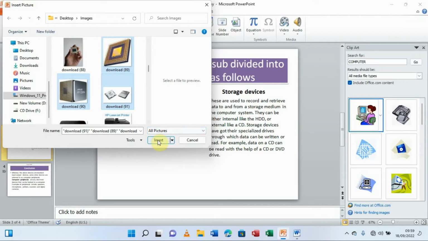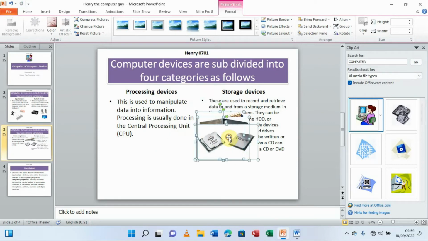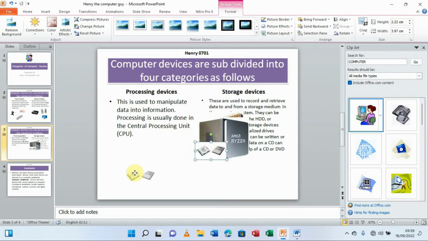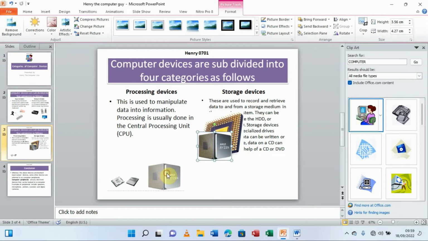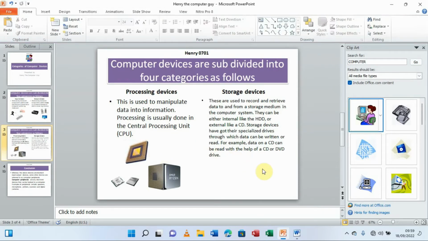So we come and say Insert. Then we come and also put them into our work. I'll come and click aside to deselect them. I reduce one by one, just like this. This one is going to be here. Then I can bring this again. I can reduce the size again, put it here. Then I can bring this one, also reduce the size and put it here. So those are some of the 3 images that are supposed to be under the processing, because this is the central processing unit. We can add lastly the storage devices.